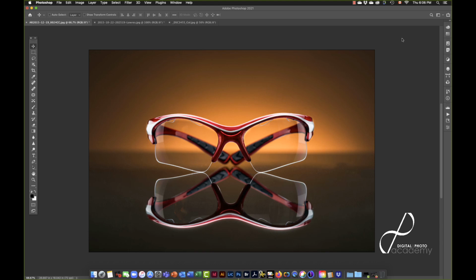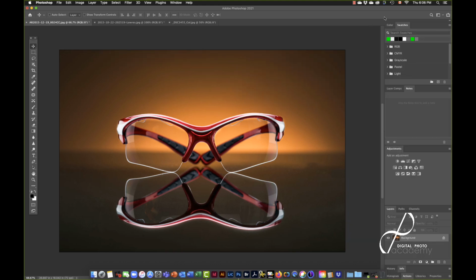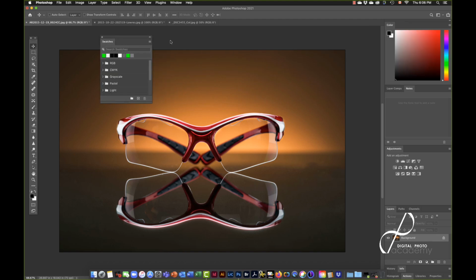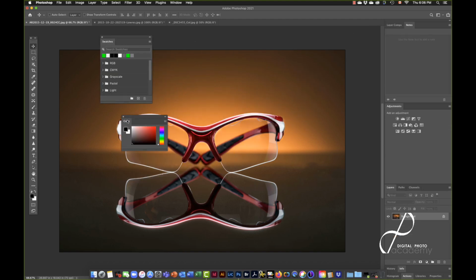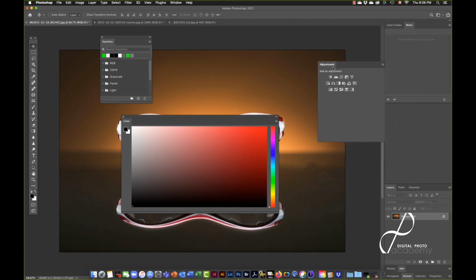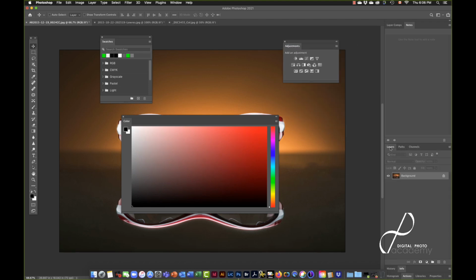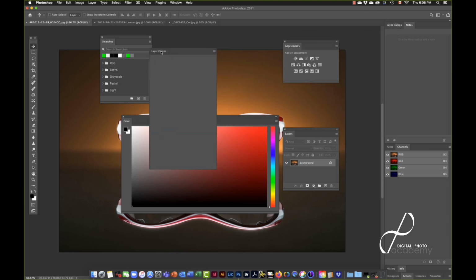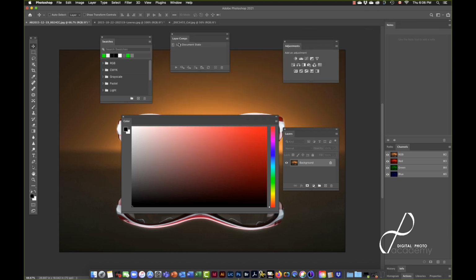So if I've saved the workspace, what if I, just being difficult, take this tab out, take this panel out, and make it nice and large, and then I take my adjustments panel out, and I also take my layers panel out, and another one out.